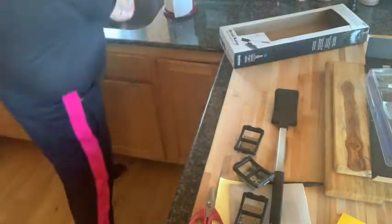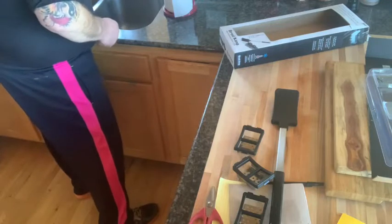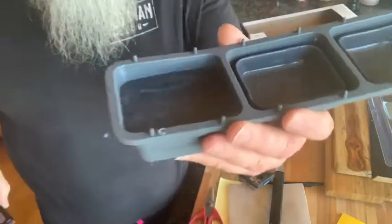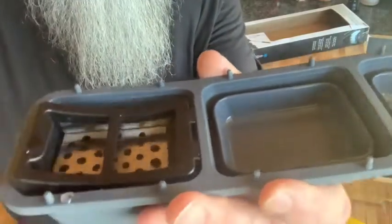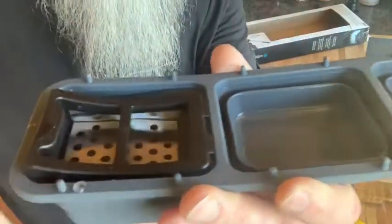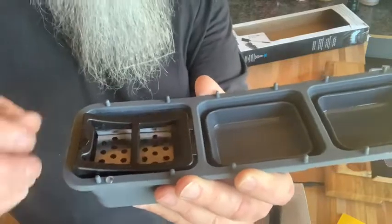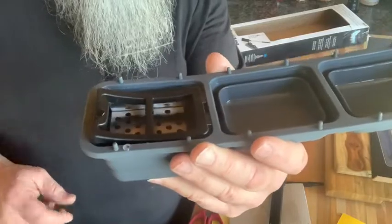It even has a fill line — the fill line is darn near to the top, so if I don't spill anything here it would be a miracle. See, it's up there. Then we just set that guy in there just like that, do the same with the other two, and then put it in the freezer. Once it's frozen, I'm sure you could just run a little bit of warm water on the outside and they'll pop right out. I'll bring you back when we're putting it together and I have the grill heated up to 400 or so.